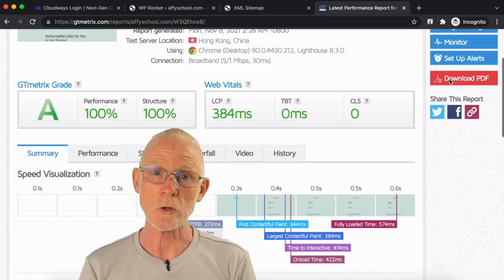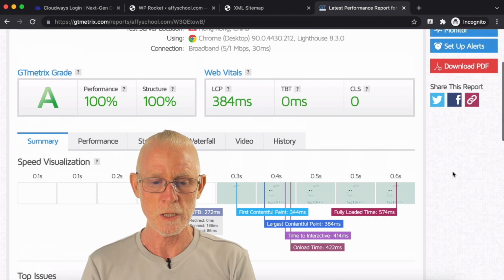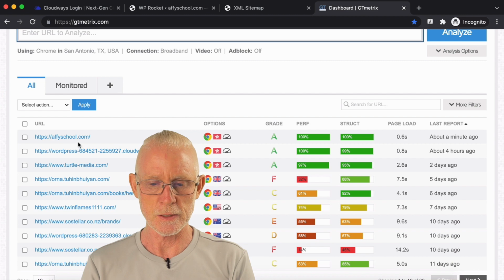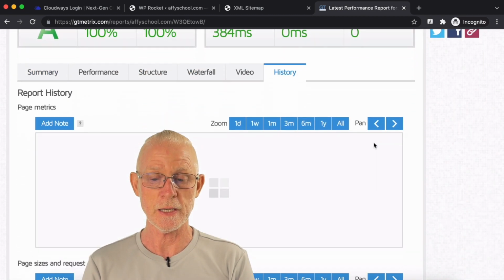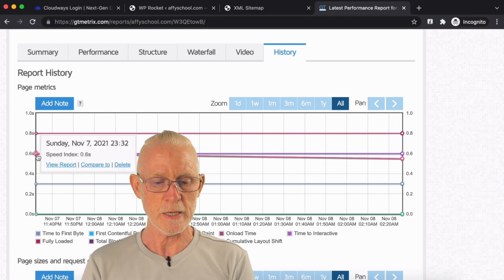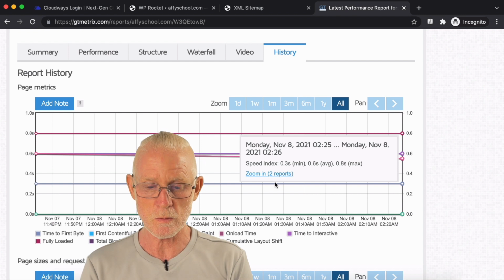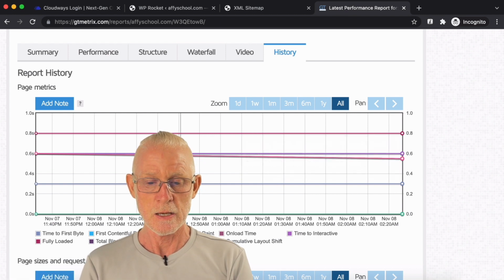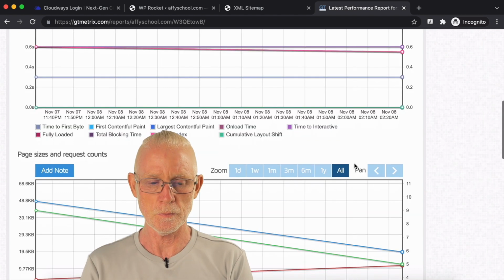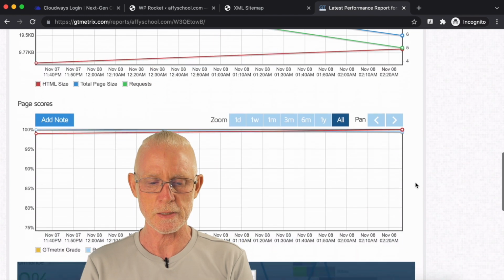Okay, and there you go. You see what I mean? Now I think it's actually quicker than what it was before. So to check, I'm going to come into here and click on the history down here, and the history tells you what's going on. And you can see that over here and over here there are some significant differences. So you've got to watch this. There's multiple reports in here, but you can see there's a bit of a drop. Oh, that's a little bit more of a drop. So if we scroll down, you can see those things.